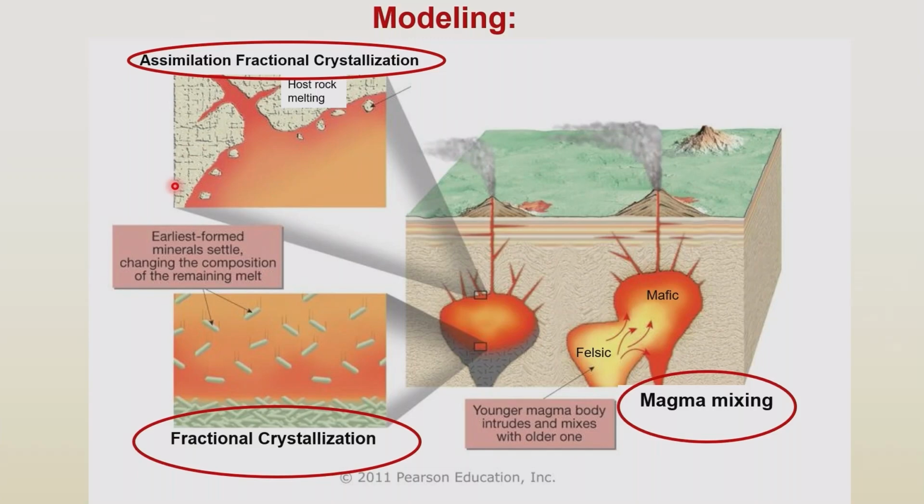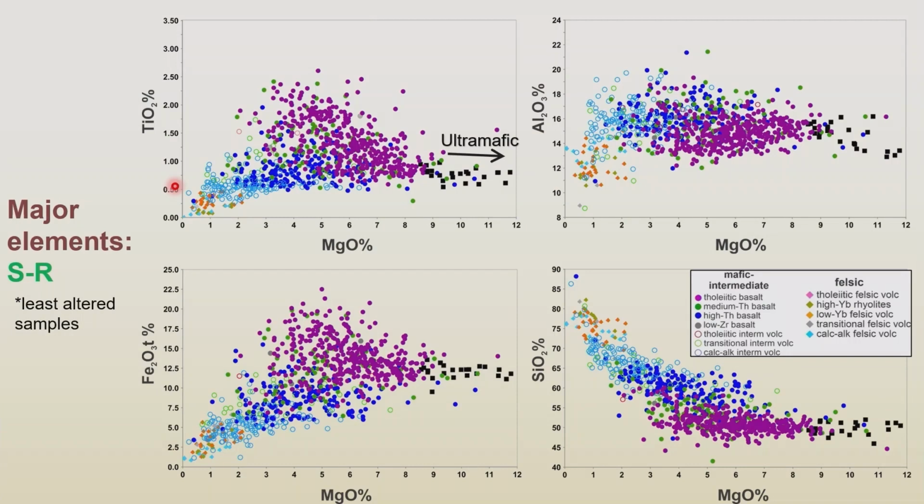So before going into the fractional crystallization models, I wanted to show you the distribution of the major elements of the groups. In this case, I'm using the Stoughton-Roquemaure data, and we're using the less altered samples. I want you to put your attention on the tholeiitic basalts. These have high concentrations of magnesium, well, after the ultramafic compositions, and they might go to 25% magnesium. But most of the bulk of the compositions occur in this zone of magnesium.